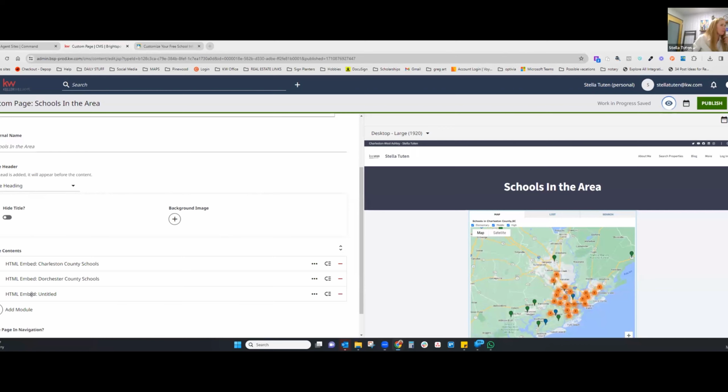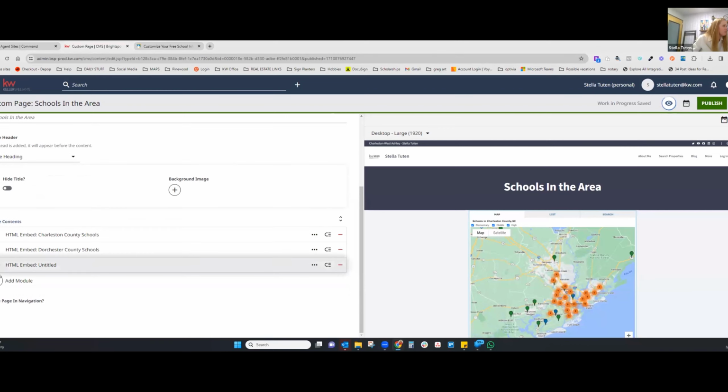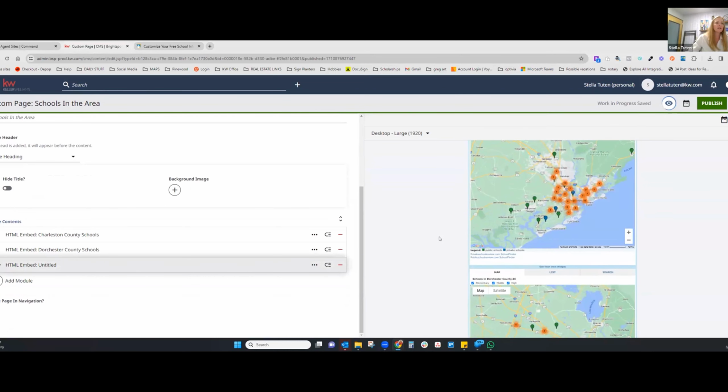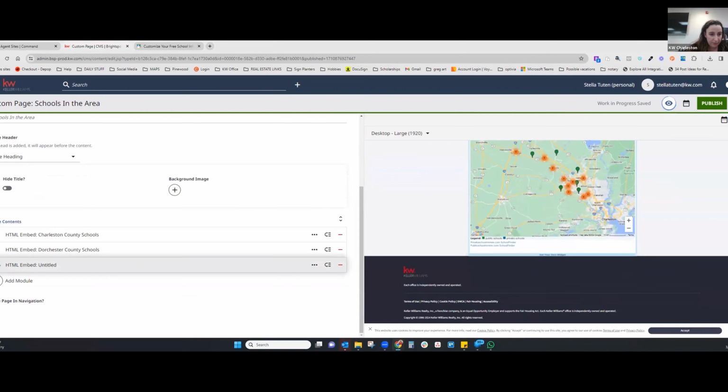Okay, so this one, how do I edit? Because I did Charleston and Dorchester, and look, it's got both of them in there, so that's handy. That's very nice. I like that. But I'm trying to get this one, and when I tried to do the drop down where you create a new one, it didn't have anything in that.